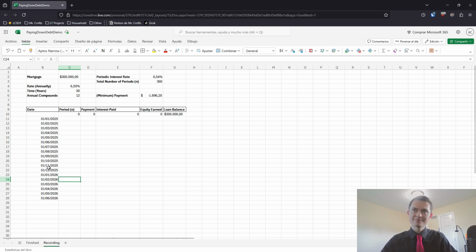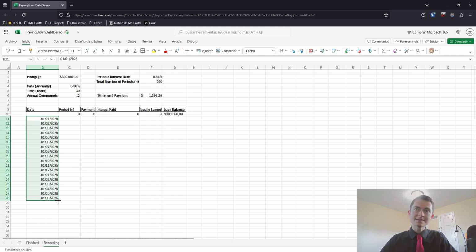This might be a little confusing. The first number that you see here on the left is the day of the month. The middle number is the month itself. So we have January 1st, February 1st, March 1st, etc., all the way through to December 1st of 2025. It'll look fine on yours, but that's just what happened there.